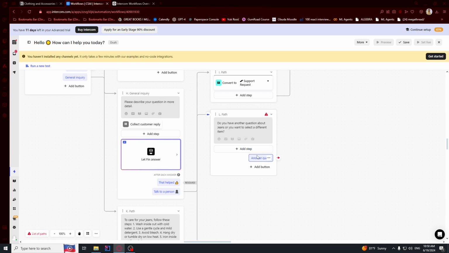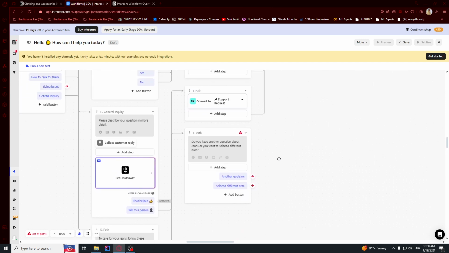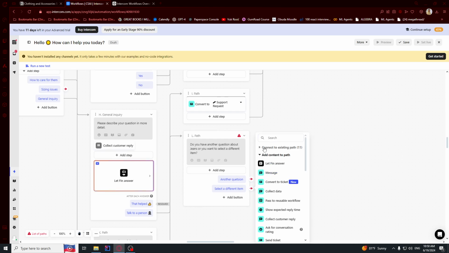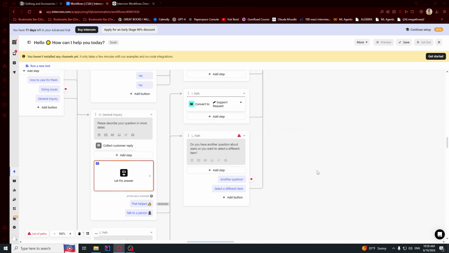another question, and then select a different item. And this select a different item will connect to existing path, select options.